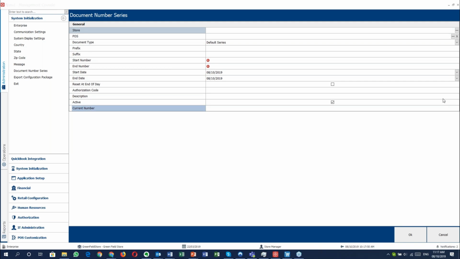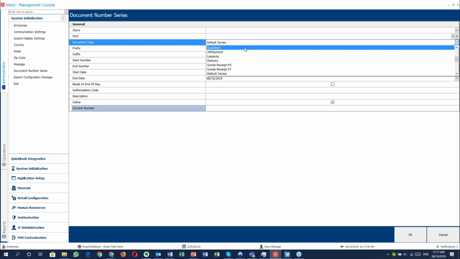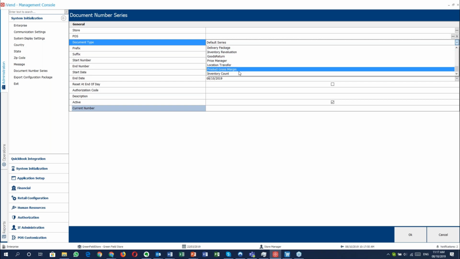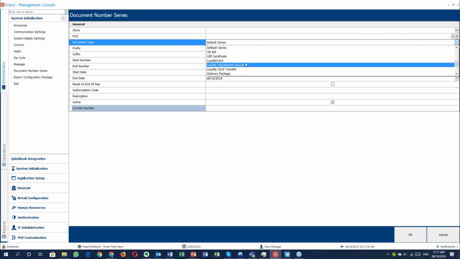On this one, we're going to set up typically which store, or you can leave that blank if you want. So which store, or is it for everyone? You can set that there. Is it for a specific point of sale? What is your document type? There is one here called default series, which will default through for all the series. It's not necessarily recommended, you should have them separate for individual ones, otherwise it looks weird. But as well, if you just set default series, it doesn't actually create it for all of these.